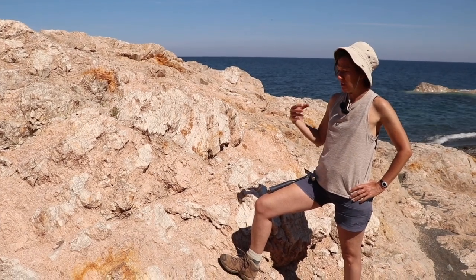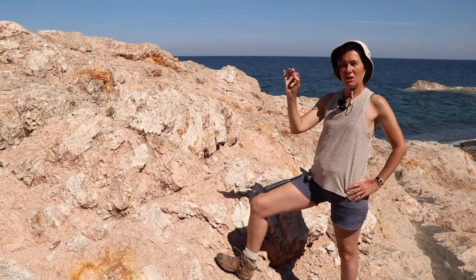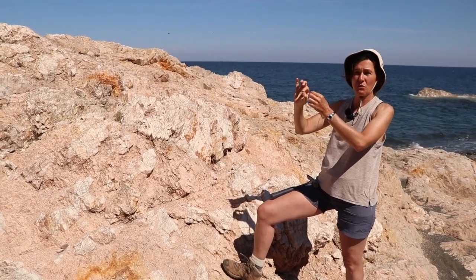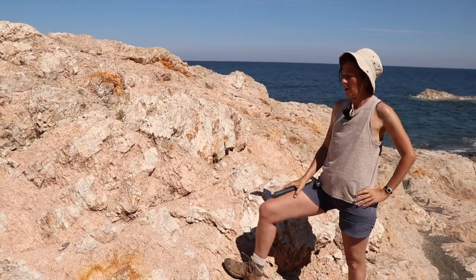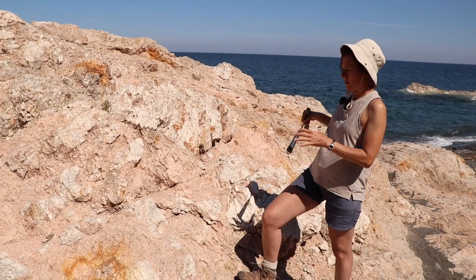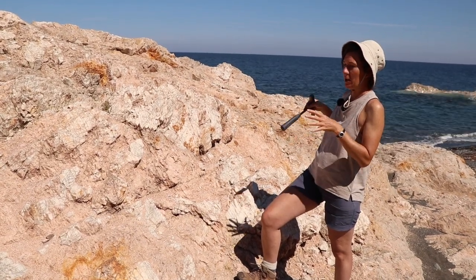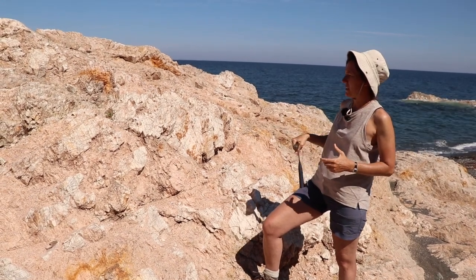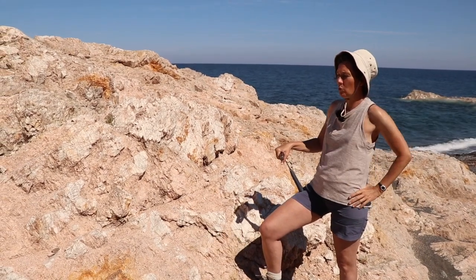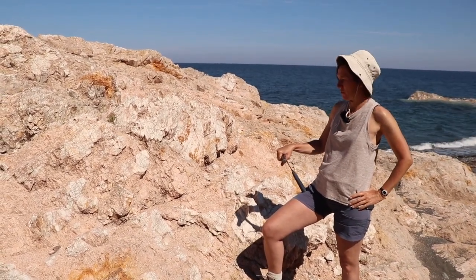So when you have fast diffusion, then any crystallization center is able to get all the constituents for the mineral to grow very fast, and crystals are able to form in very large size. So some of the crystals coming from pegmatites are really huge. Here we can really see the association between the main body of the intrusion and this small body of pegmatite within it. It also tells us that we are somewhere closer to the top of the intrusion, which makes sense if we look at the extremely sharp contact with the country rock.